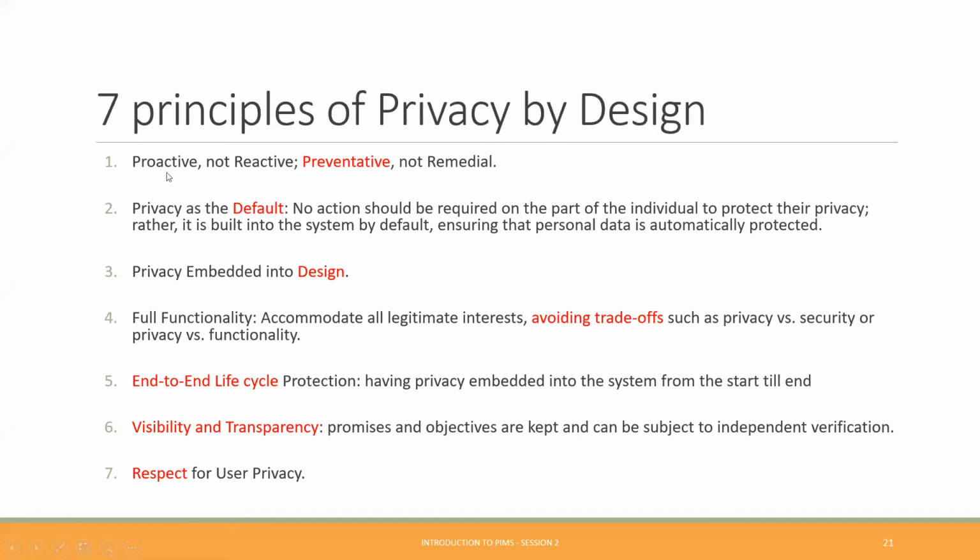One thing is everything you do has to be proactive, and it should be preventative, because you should anticipate. That's why we go for risk management. We are going to identify the risks, and for those identified risks we'll have certain measures, so that even if it happens, we will have controls to minimize it. So it should always be preventative and proactive. That's the first thing that we always say.